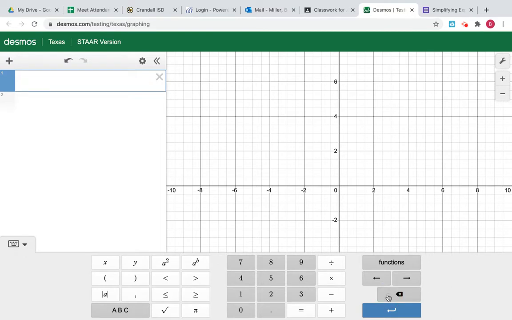When we're talking about simplifying expressions, if you've got 3k plus 5k, you cannot plug in 3k plus 5k. It's not going to work. You can't put in the variable. You can only put in the coefficients. Remember, coefficients are the number in front. So I can only put in those numbers, and then you add the k on at the end. So if it's 3k plus 5k, in your calculator, all you're going to type in is 3 plus 5. That's it. And then at the end, you'll know it's 8k.